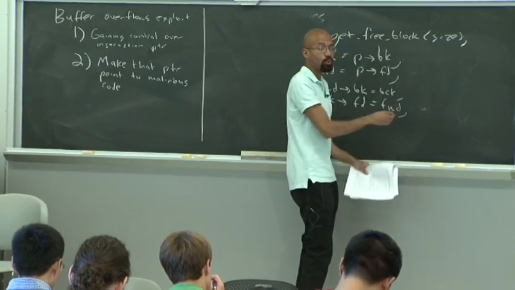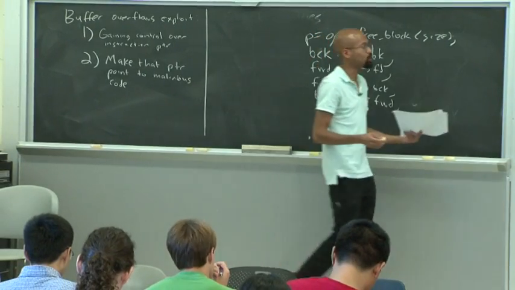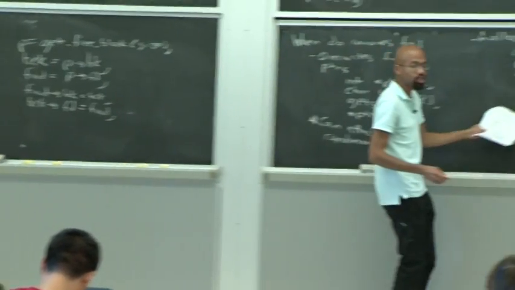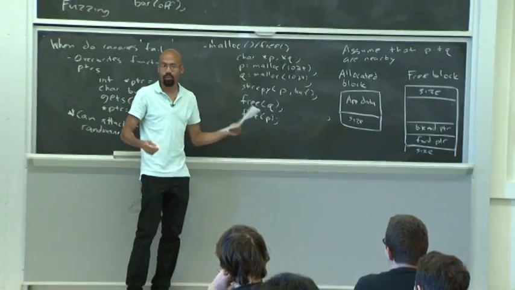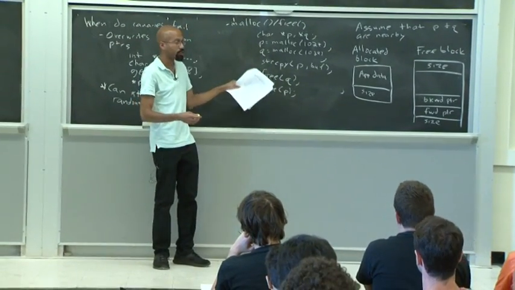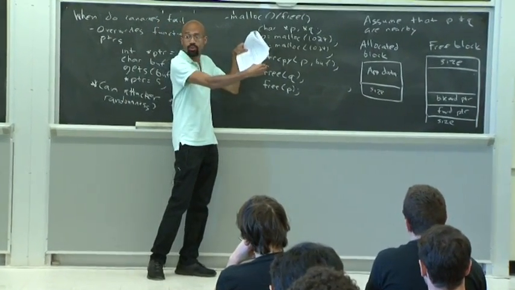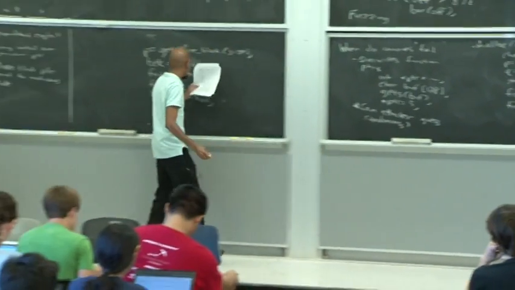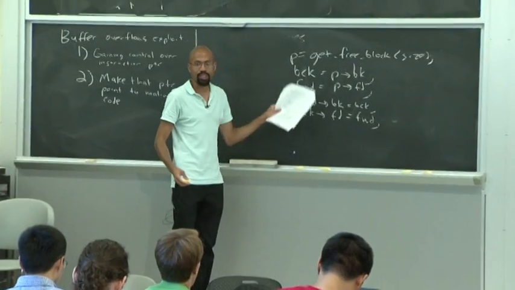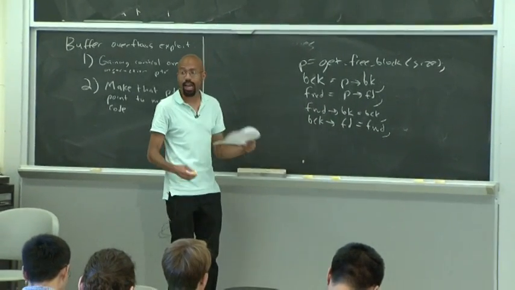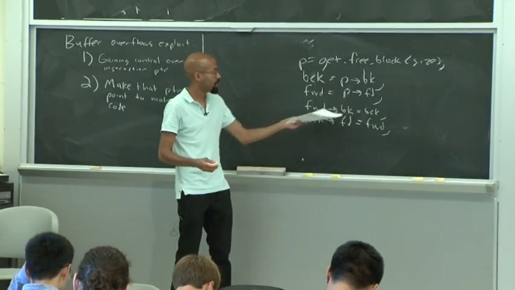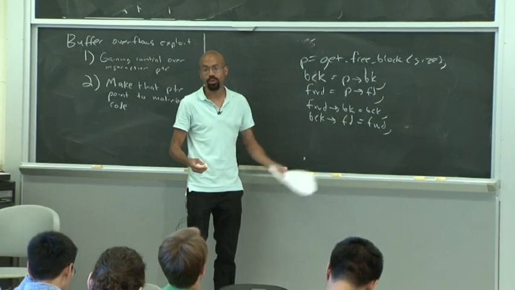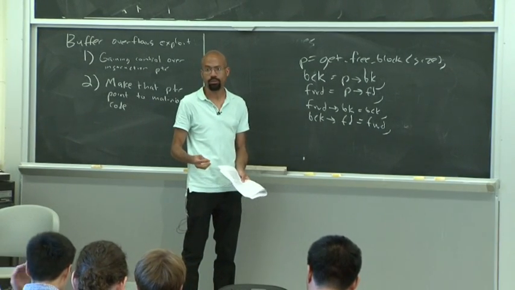When the free code operates and tries to do things like merge these two blocks, that's typically why you have this double-linked list, because if you have two blocks that are adjacent to each other and they're both free, you want to merge them into one big block. Well, we control size. That means we control this whole process here. That means if we've been clever in how these overflows are working, at these points we can write to memory in the way that we choose.